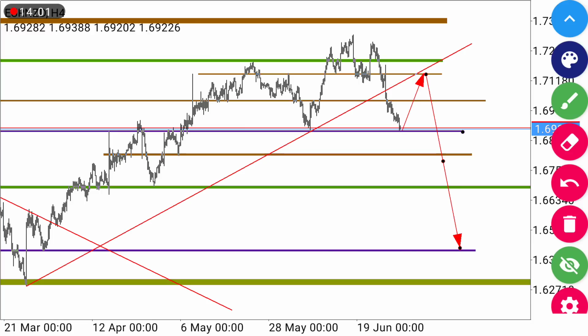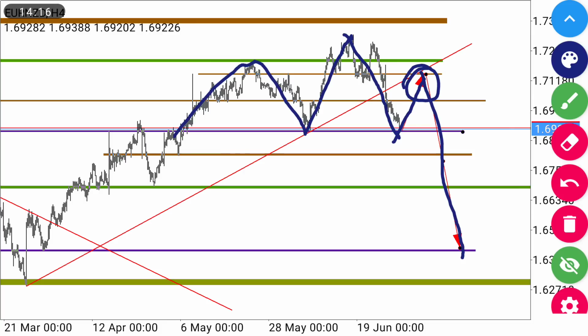Since we can see there was a first shoulder formation and this is the head, we're anticipating that price will come back and make a pullback to form the second shoulder. Then from there is when we get our entry for selling, so that you can roll it toward this point. So our first entry will be confirmed here, and after the break and retest of this support or resistance is when we're gonna get our second entry, and our targeted point is this point here.